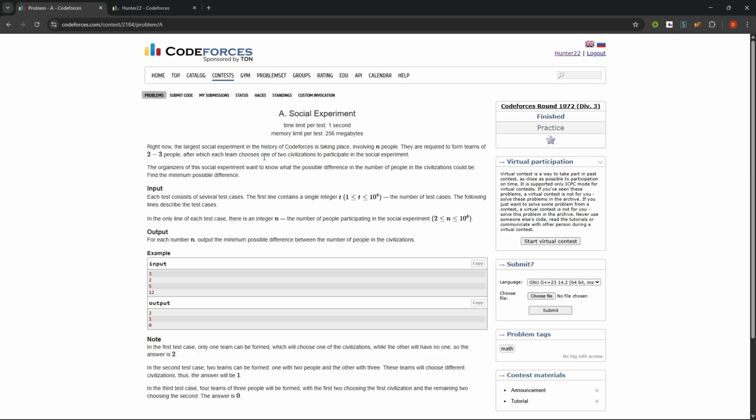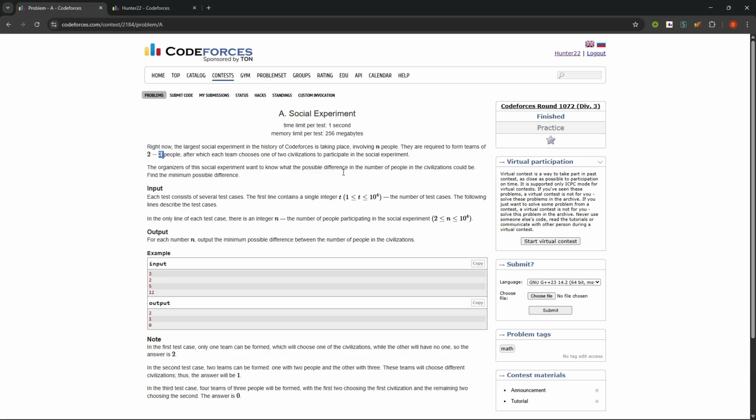After which each team chooses one of the two civilizations to participate in the social experiment. So you can either choose 2 people in your team or 3 people in your team, after which each team chooses one of the two civilizations. What the minimum possible difference in the number of people in the civilizations could be.